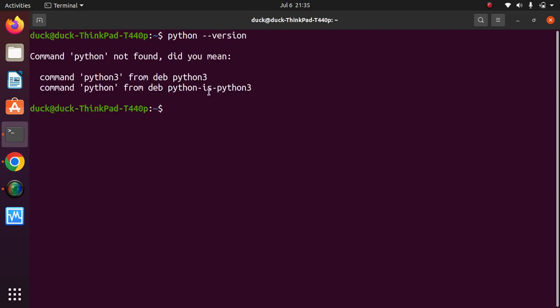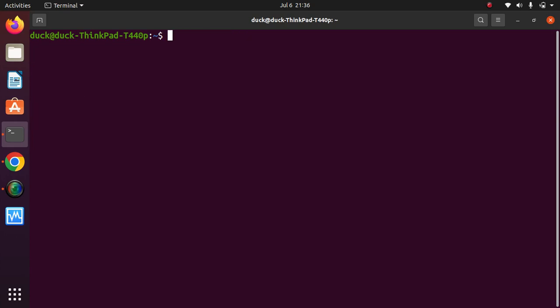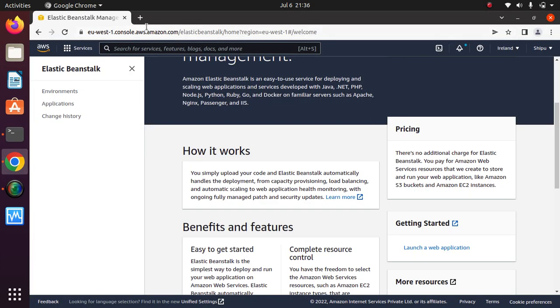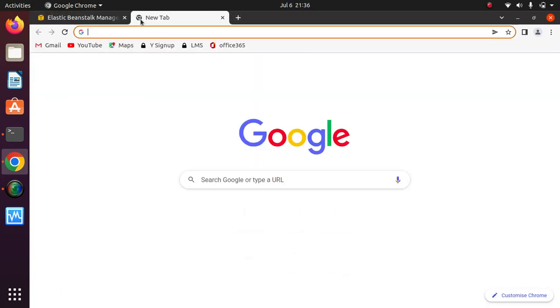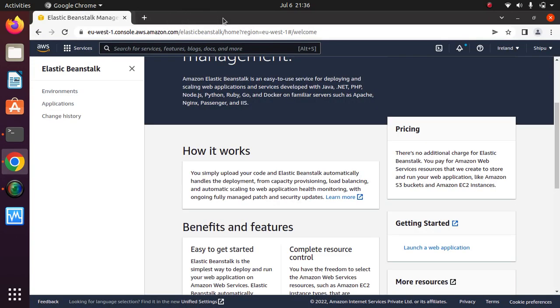The latest version is 3, I guess. Yes, Python 3 is already installed in my system, and this is the version. If you have not installed it, let me tell you how you can get this installed.